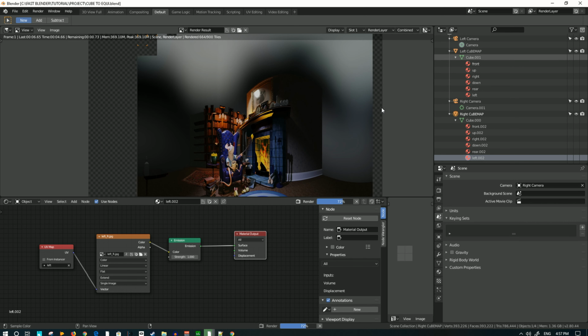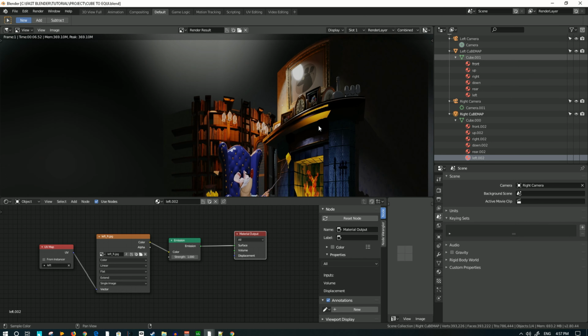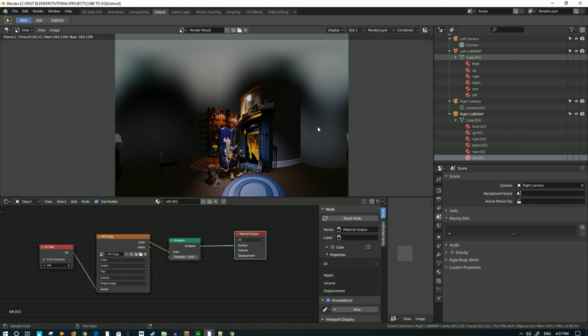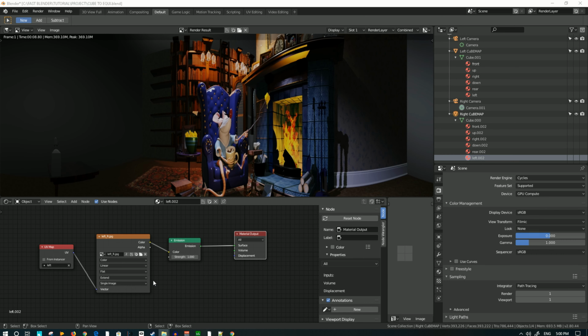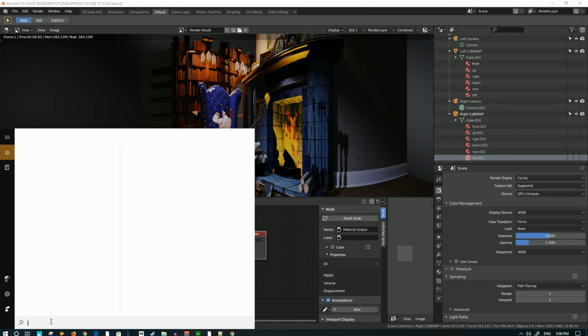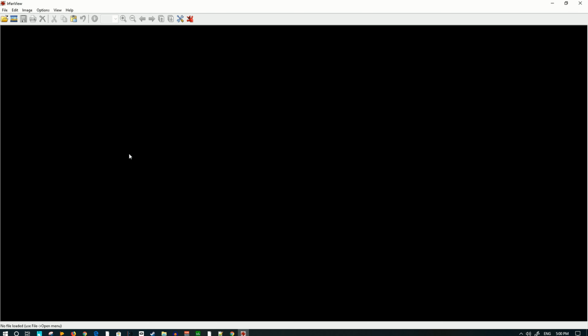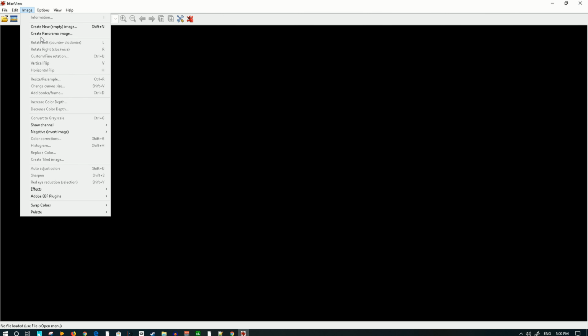It's one pass in cycles because it's just taking a picture of light that's being shown right in his eyes, so it only needs to sample once. Since we have an image, we don't have to do anything fancy for putting the panoramas together. I'm going to have in the comments a link to Irfanview and a link to GIMP. But Irfanview is cool because not only will it open just about anything in the universe, it also now has create panorama.